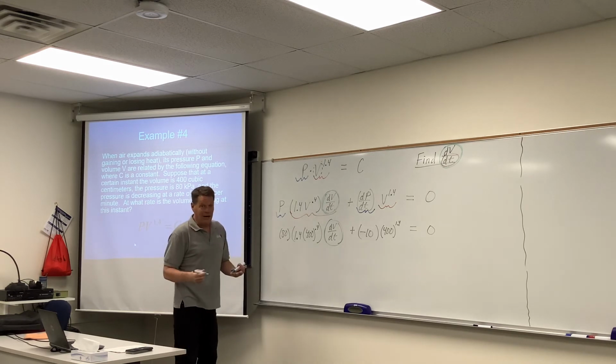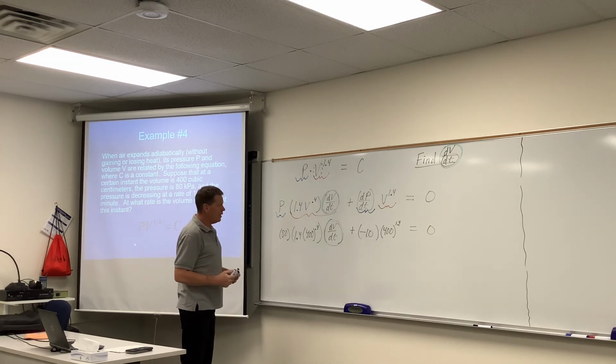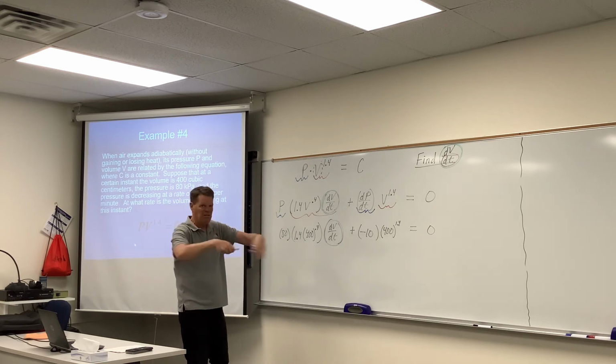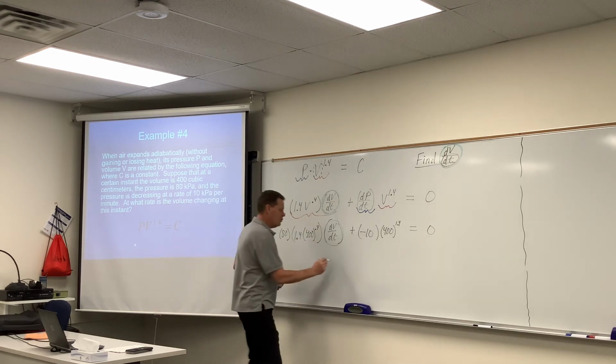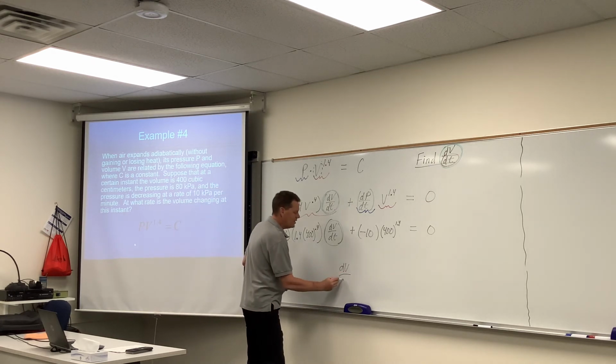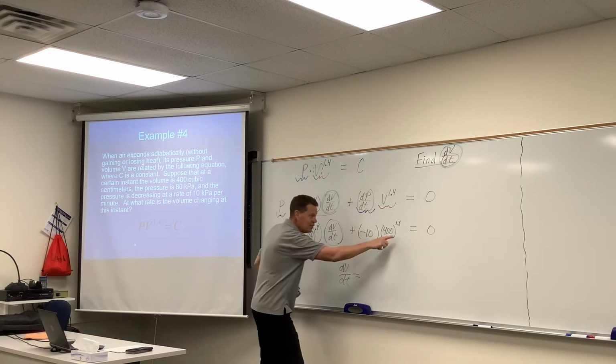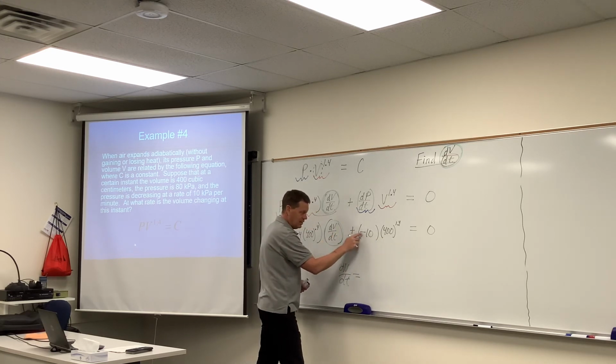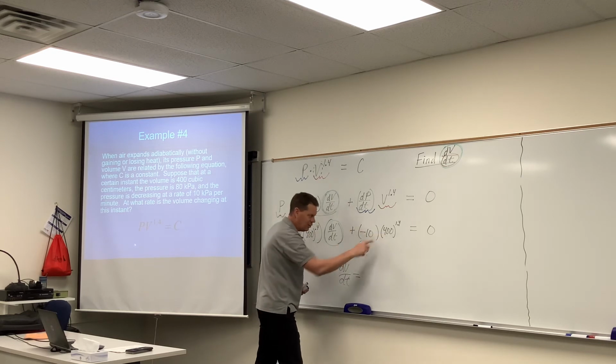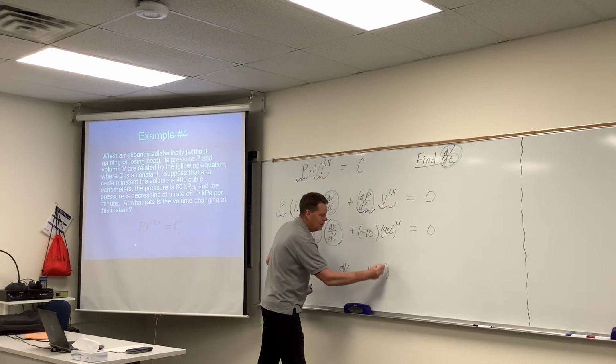This is just algebra now. Now we could leave this in symbolic form if we wanted to. In fact, I'm tempted to do that, and I believe I will. I understand I'm waving my hands and going, algebra now. But I think the two steps that would remain to isolate the dV/dt would be, first of all, to add this over to the other side, correct? Because it's negative. So if you add that term over to the other side, that would give us 10 times 400 to the 1.4.